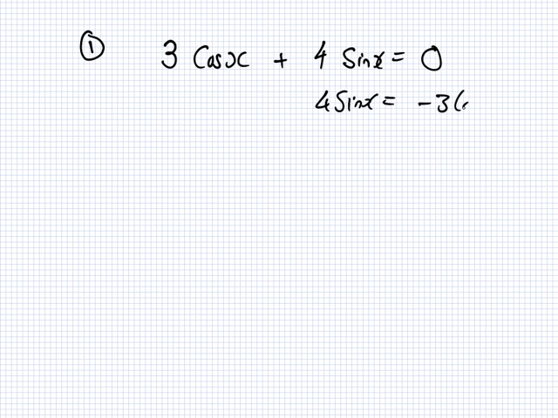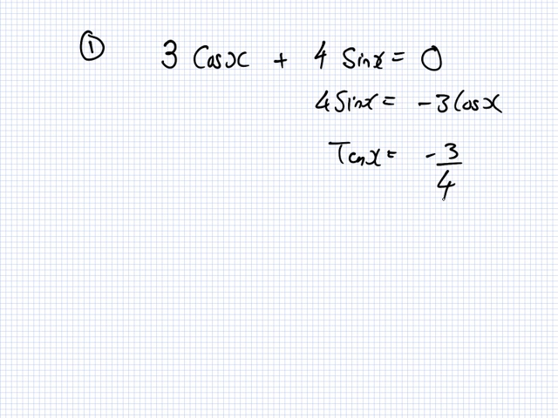If I said 3 cos x plus 4 sin x equals 0. Alright, this actually I think is something you could have done in semester 1. What's the trick here for solving this, do you think? Tangent. Yeah, so what rearrangement you would have: 4 sin x equals minus 3 cos x. Yeah, so we get tan x equals minus 3 over 4.